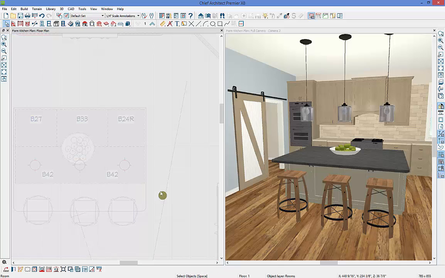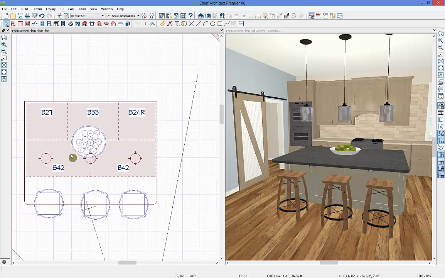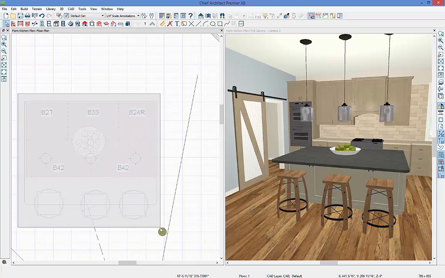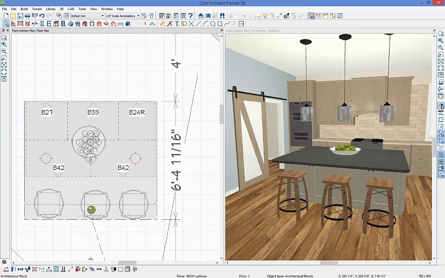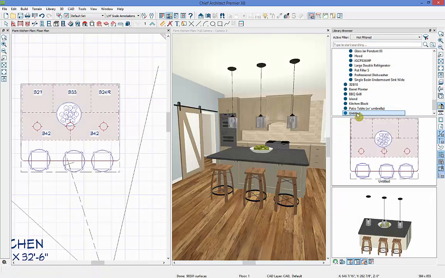So once you do create an island or entertainment center or pretty much anything that you would like to use again as a block, you can just click and drag a selection marquee around all of those items. And then at the bottom there is a make architectural block. So now it's one unit, and at the bottom here you'll also see add to library. So with one click you can add that to your library, and then of course rename that to like Kitchen Island 1 or so forth.